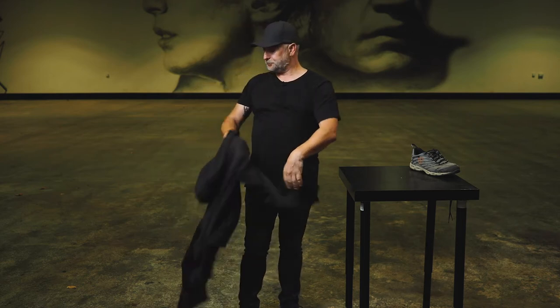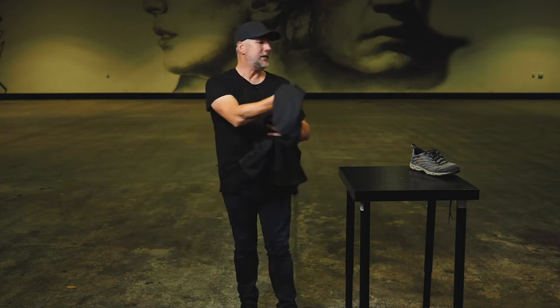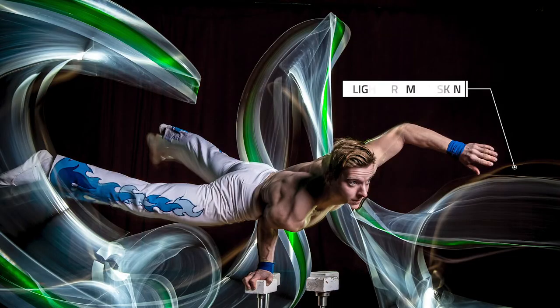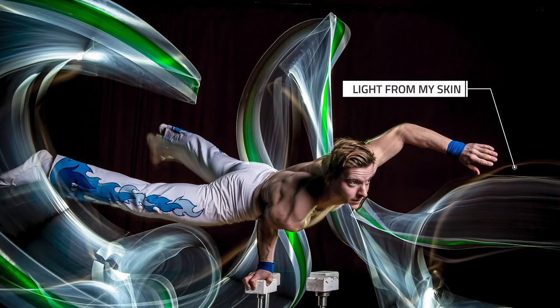Why do we wear dark clothes? Well, when we're light painting, we're doing long exposures and we're moving light around. If we're somewhere where there's outdoor lighting, we want to be as dark as possible. One of the problems I see when light painting is if my arms are exposed, you'll see that sort of skinny colored stuff in the images.